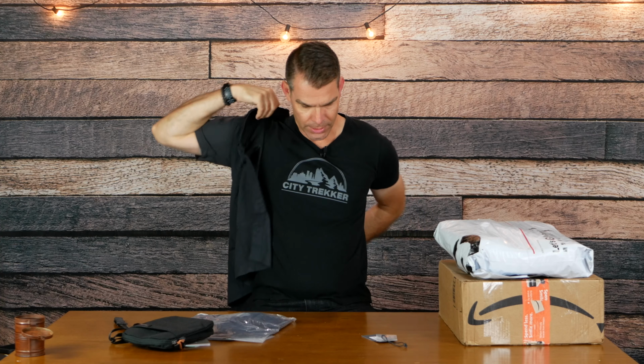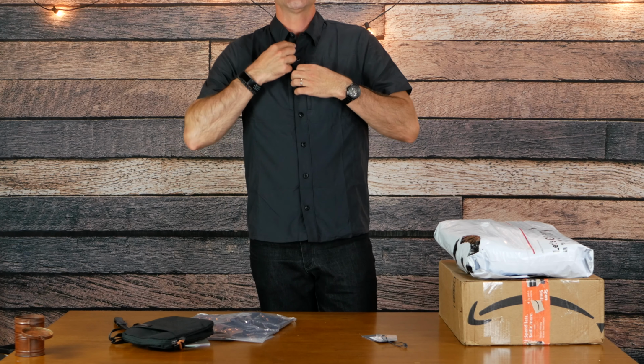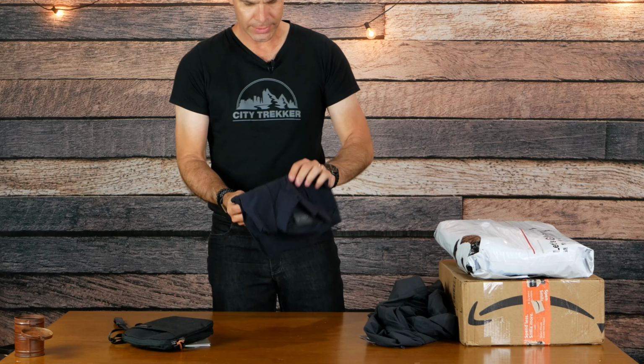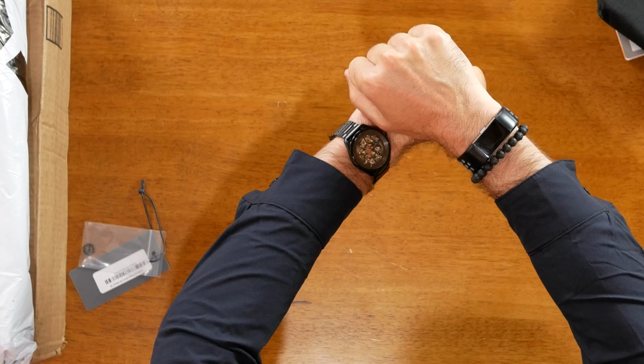All right, let's try this on. It's a little big. I normally wear medium, sometimes a small. All right, how's it look? It's not too big. It's tight in the chest and the shoulders. That's not good. Basically the same shirt in a long sleeve. Yeah, I'd say the sleeves on this are a little short.